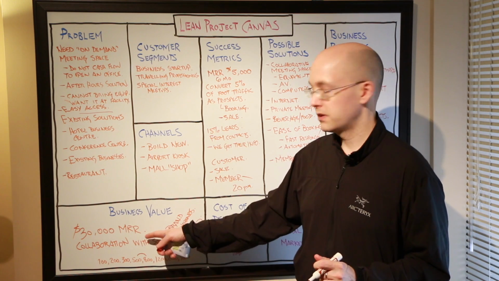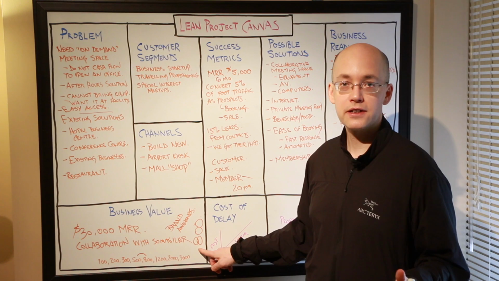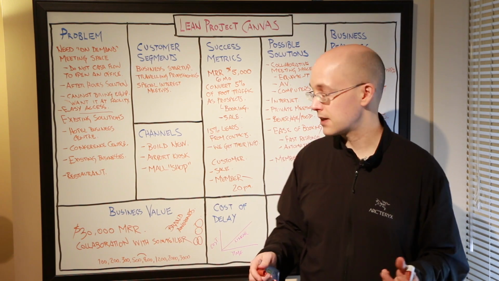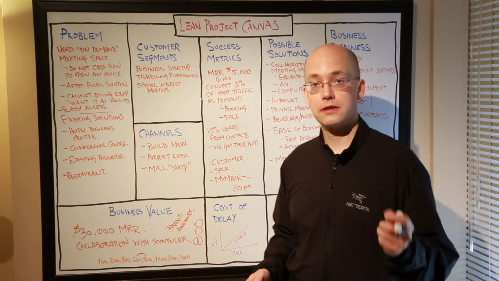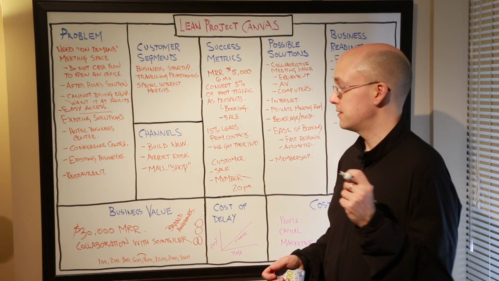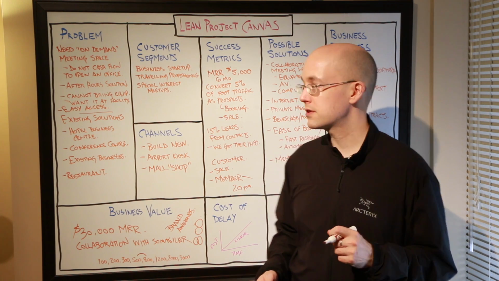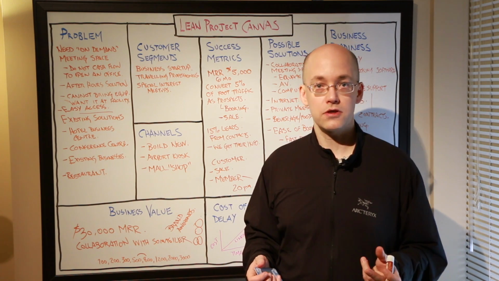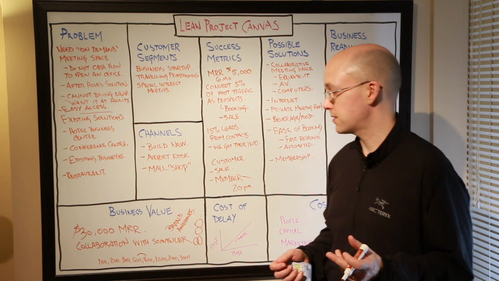So when all said and done, we're just going to have one number here, and that's going to be 800, because then we're going to use that to measure the value of this canvas against other canvases. We can go a little more in depth, but as you see, this doesn't take a lot of time to put together, and there's still a lot of thoughts and conversations that are spawned from doing this exercise. So this is not to be discounted.